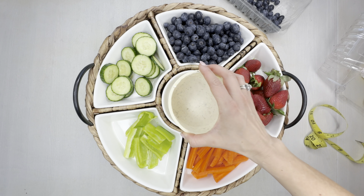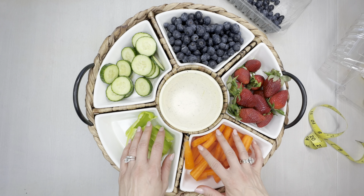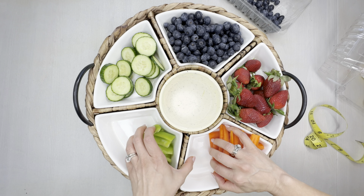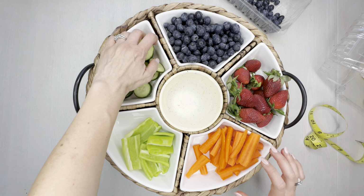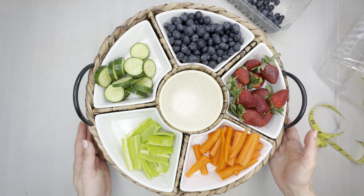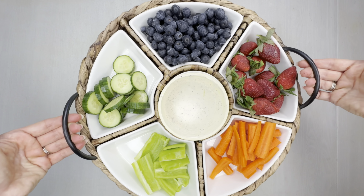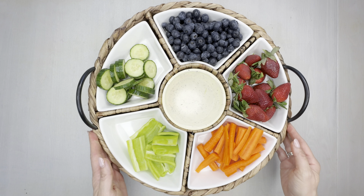And then there's ample room in the middle for 8 ounces of your favorite dip or whatever you'd like to do. So I feel like I could easily double the amount of vegetables I put on here and fruits and vegetables. Love the amount that this thing holds and the versatility with that. I also just think this is a very thought out design. Love that the handles take it from the kitchen to the coffee table or wherever you'd like to use it.